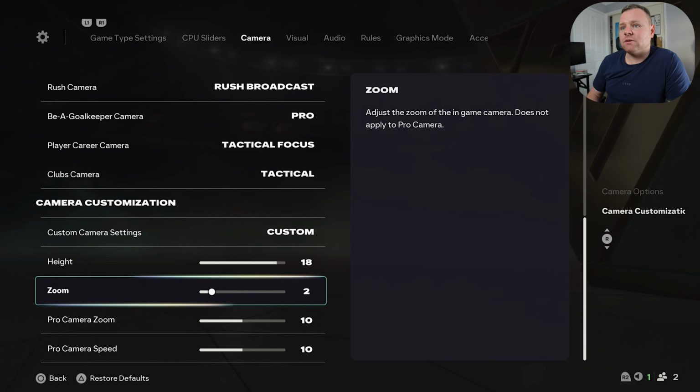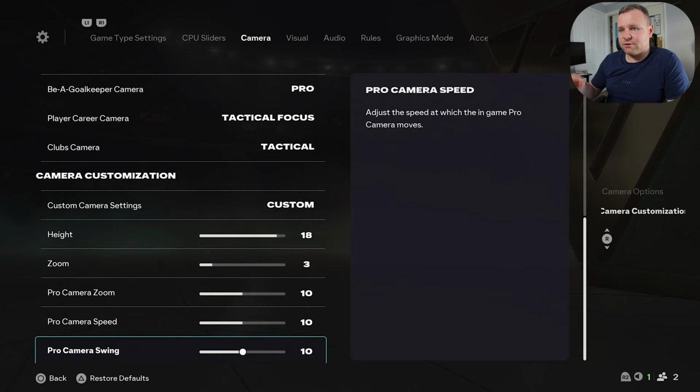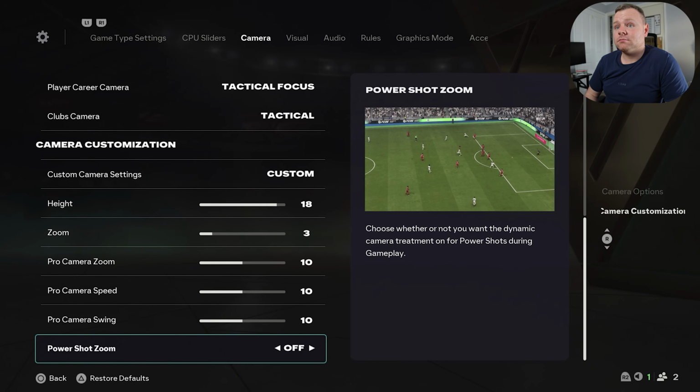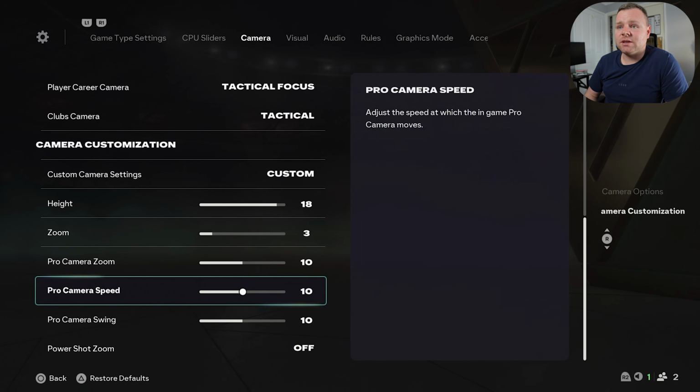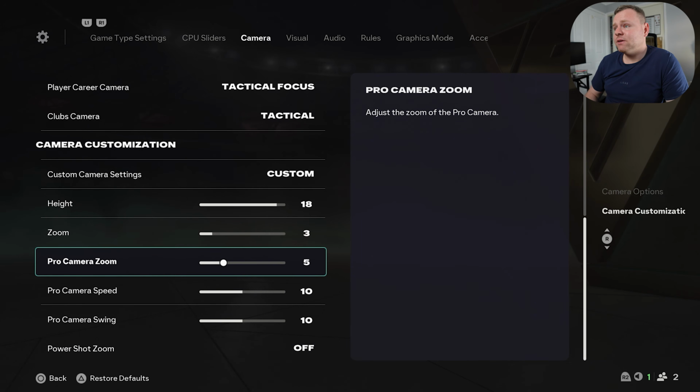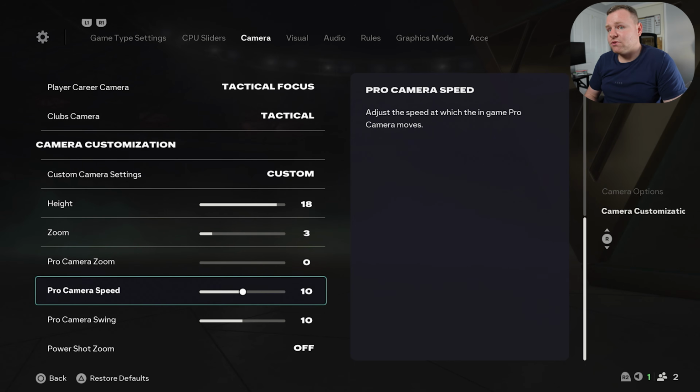I'm going to keep this on 3 because I'm playing single player right now. Then we turn the power shot zoom off so it doesn't zoom in, and anything like this, keep down low as well. That will keep it from zooming in, so if you're having zooming issues, it fixes it. That will fix most of the issues right there.